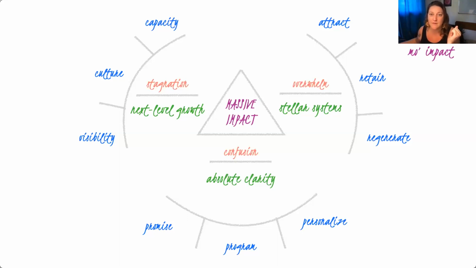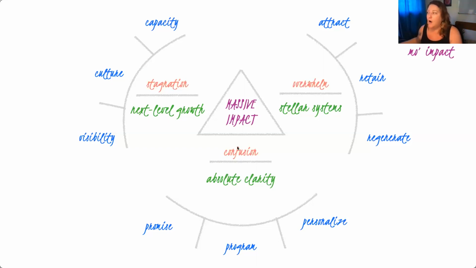You go, okay, well, where would that fall in the triangle? That's brilliant. It starts all the way at the beginning of the triangle, which is, is this what you want? And if they say yes, then I go, great, I'm on the right track. If they say no, I don't want this, I don't need to keep going with the discovery call. This is what I deliver. If this isn't what you want, we're not the right person.